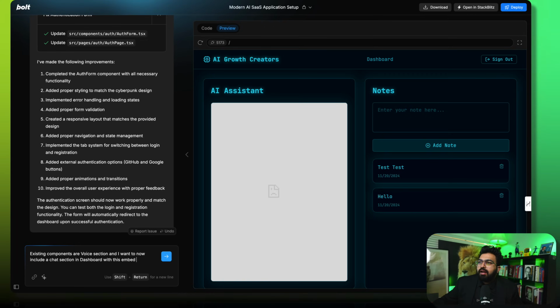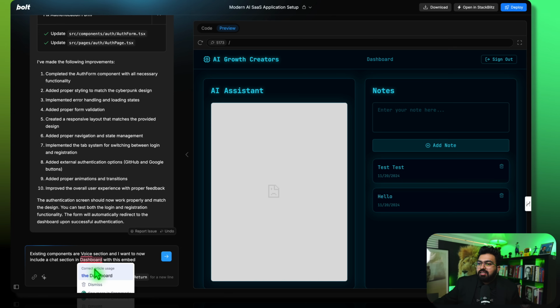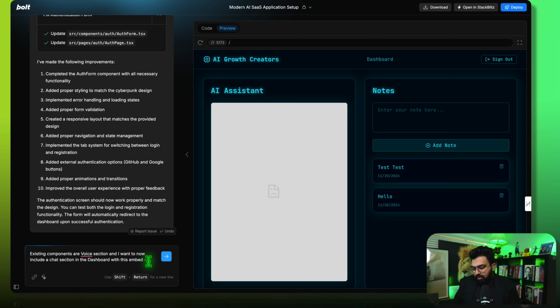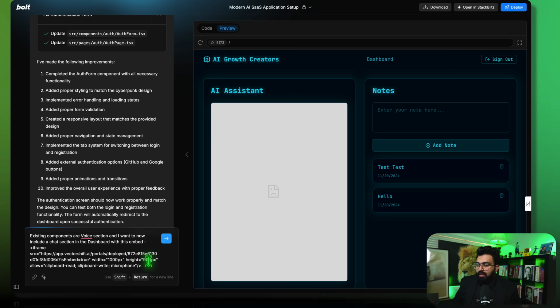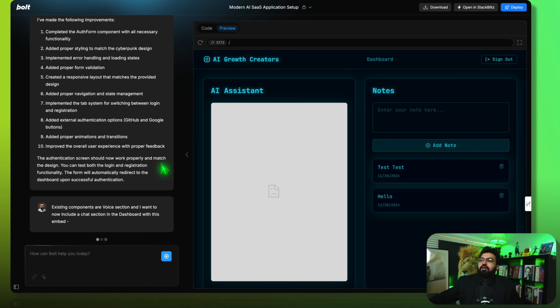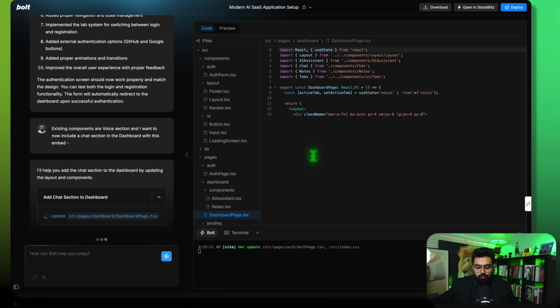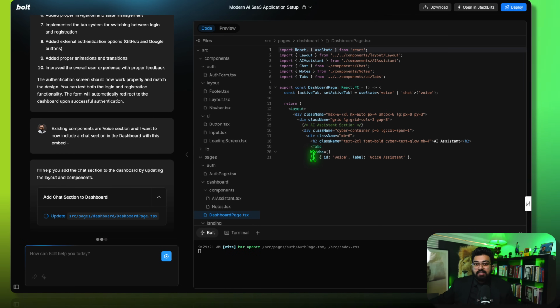I will go back to Bolt, and I say existing components are voice section. I want to now include a chat section in the dashboard with this embed, and I will include the embed code here, and I will paste. And what this does is it will update this dashboard section with a new chat section also.